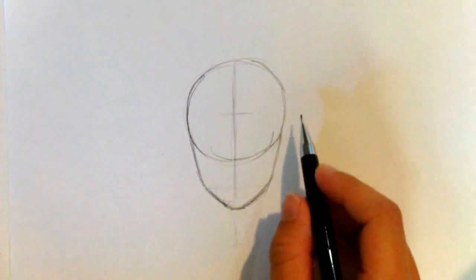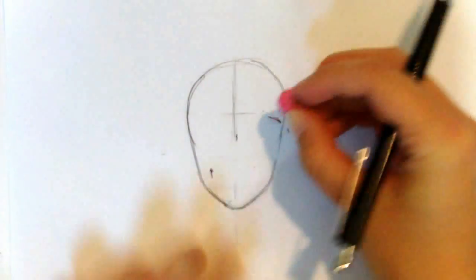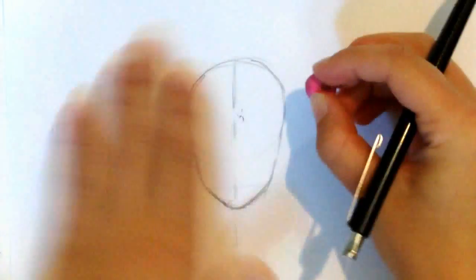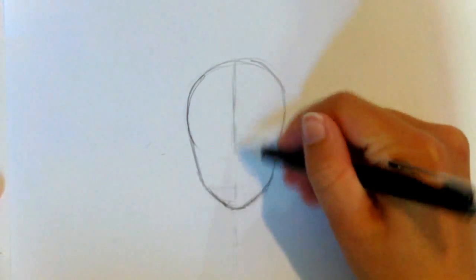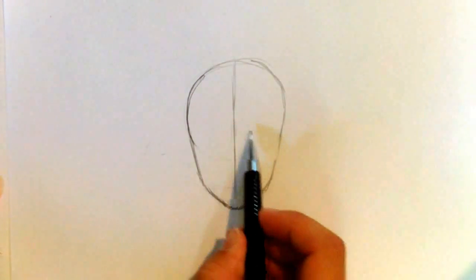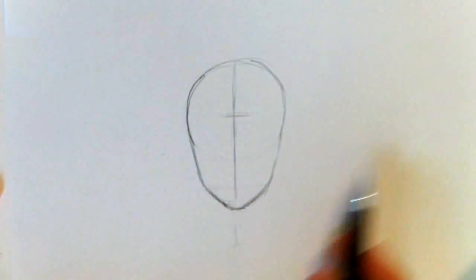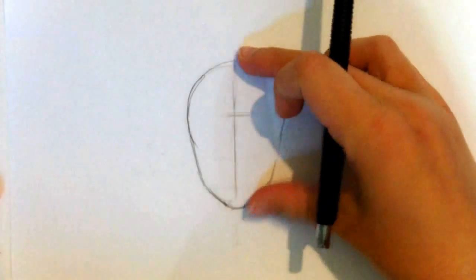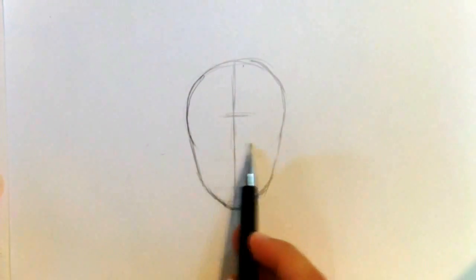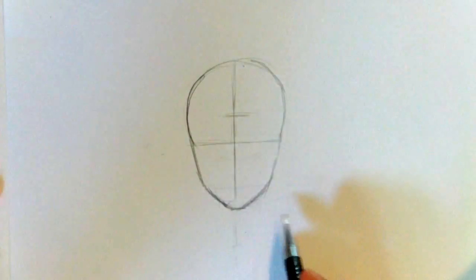Alright, so now you have the face, the front of the face. I'm going to erase this guideline here because you won't really do anything with it. Or not. You might. That line there, keep it. That's probably going to be where the hairline is. And then the middle of the face, this whole thing right here, is going to be right about here-ish. That's where the eyes are going to be.